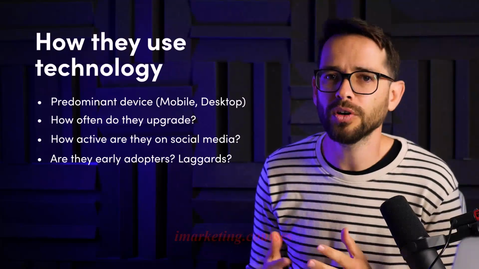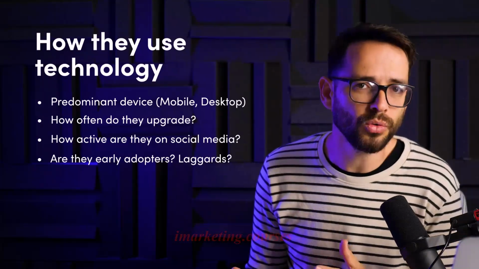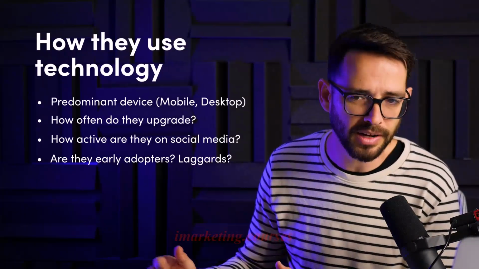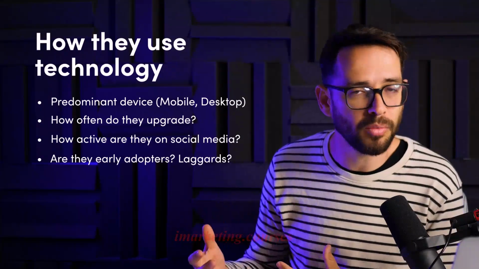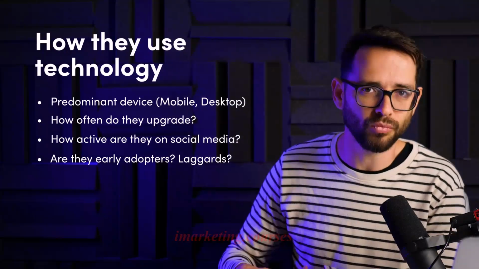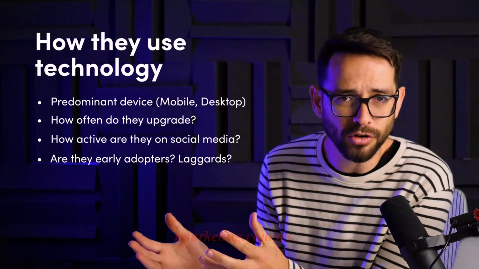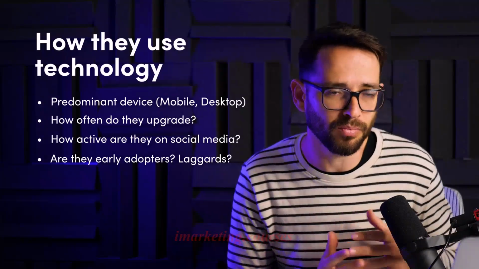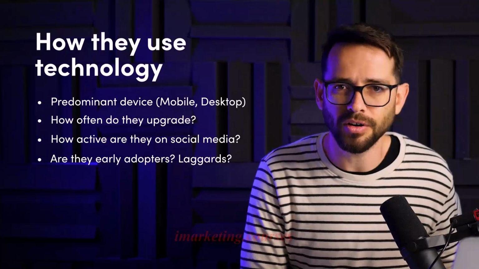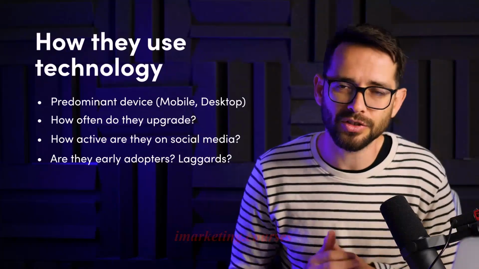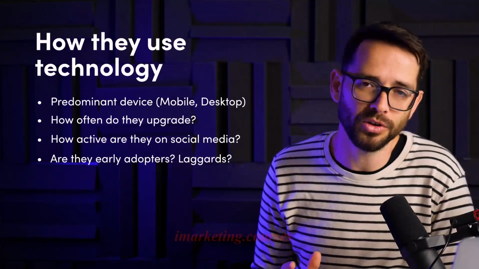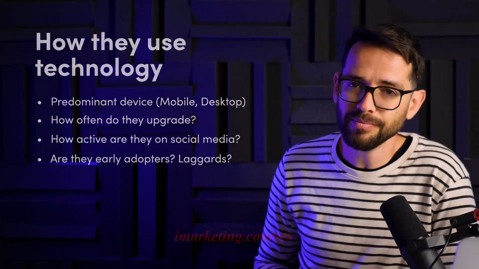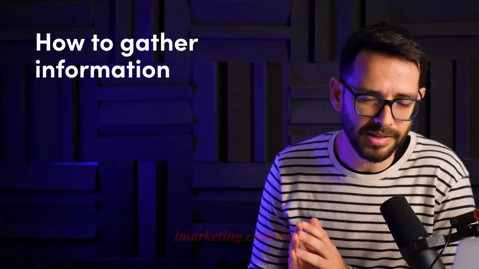experience for them, and we want to understand their expectations and their actual abilities, right? If they're only working on top equipment and they have super fast internet, we know that we can make something a little bit more complex and heavy and maybe use really cool animation that might be heavier to load, but we know that these people can pull it off and still have a great experience. But if they're using old devices on a slow internet connection, that's going to create a horrible experience for them. So we need to understand how they're using the internet because we're going to design an experience on the internet for them. All right, so how do we go ahead and gather all of this information?